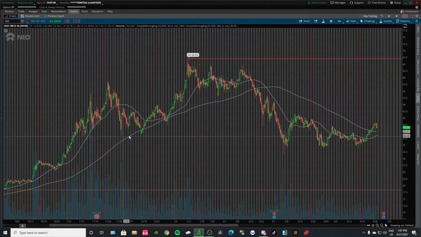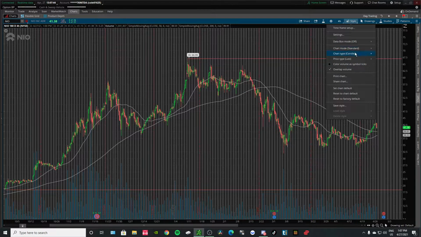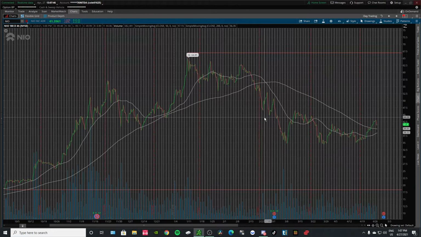It might be hard at first to find them, but it's easier to go ahead and use a line, and you can pick where the points are. See, here's a support level because it's here, here, here, here. It's multiple, and it's still finding support. So no matter how long ago it was, it still works in today's time.